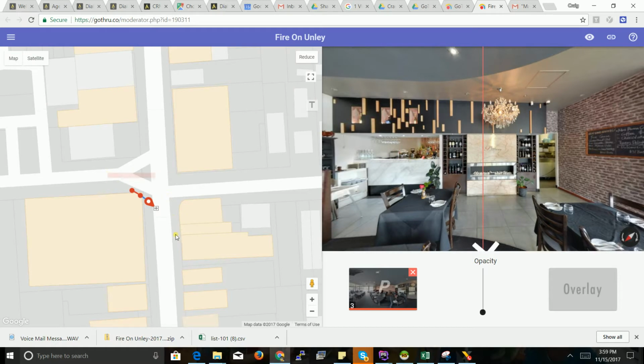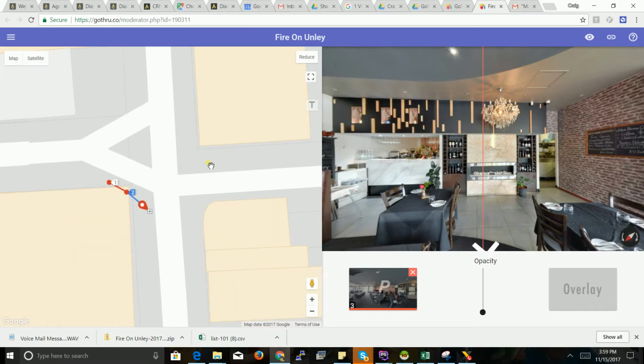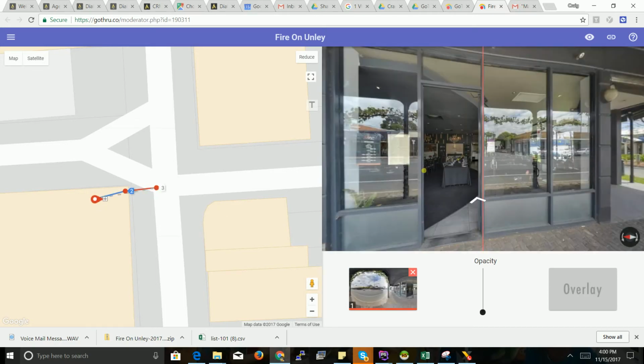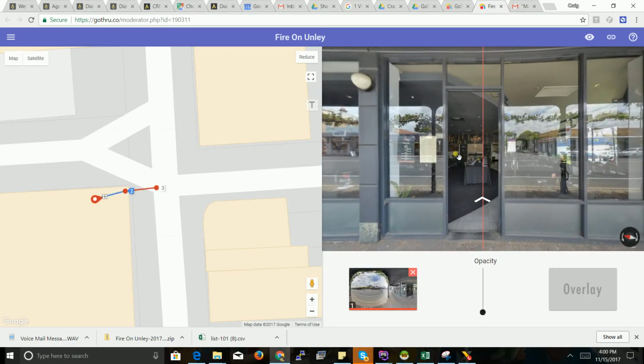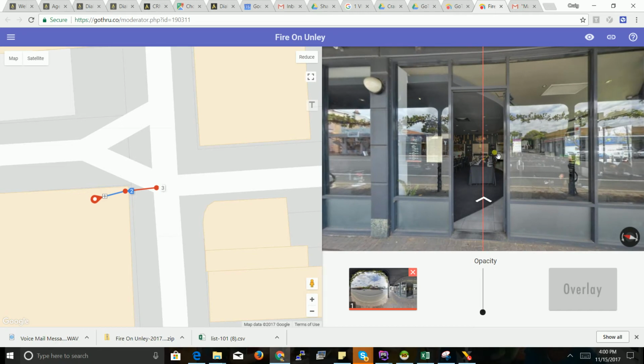The other thing we want to do is we don't want this overlapping on roads at all. So we don't want the images to overlap onto the road. And we also want to make sure that the outside image is facing north.